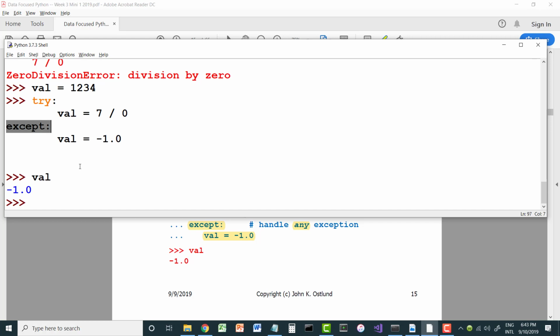So in some languages, this business of what's called catching thrown exceptions is considered to be a sort of kludgy way of handling errors, but in Python it's just what you're expected to do.